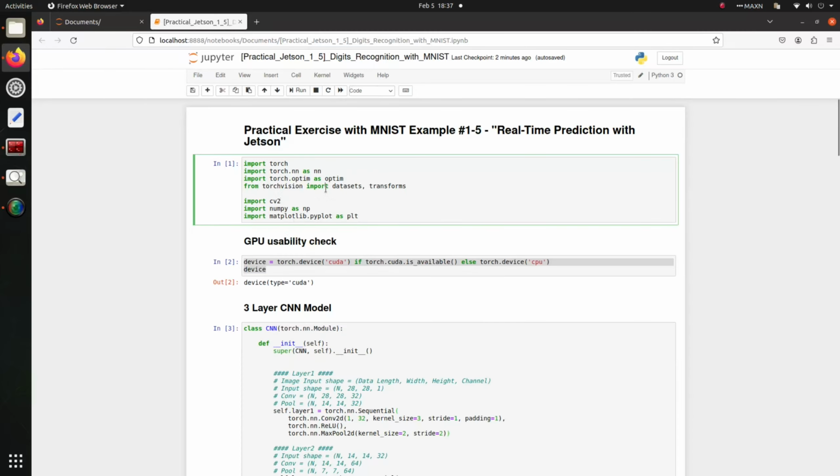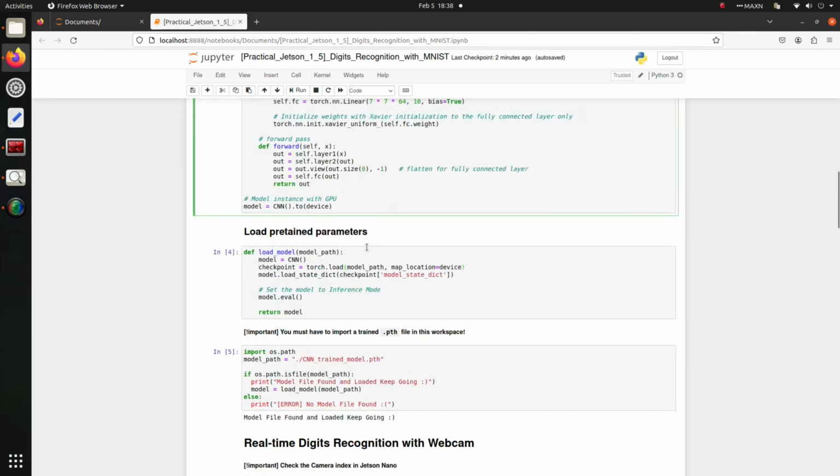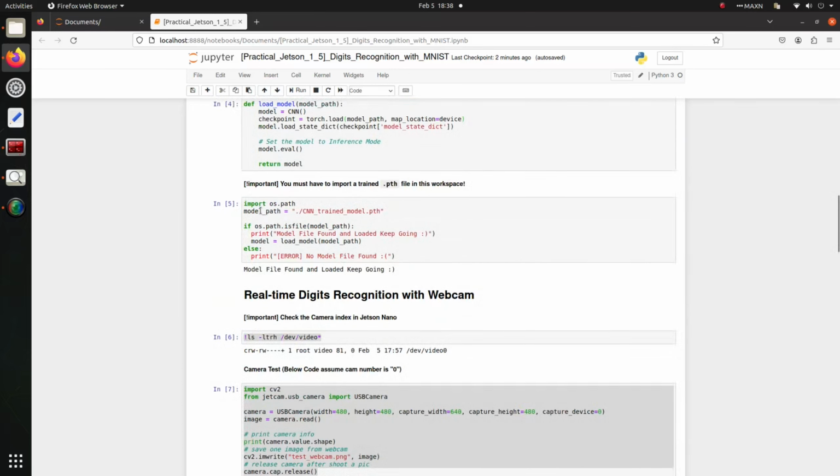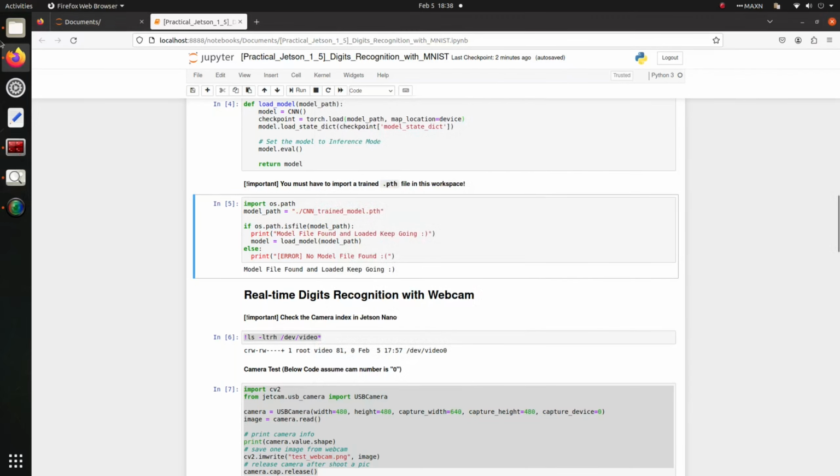This cell you see here is an example running on a Jetson Nano, and the Jetson Nano setting for this example can be found on the Load Balance Education homepage. First, please make sure that the device you're using is set as CUDA, that is GPU, and the model used is the CNN model we used before. And before running the inference, you must place the pre-trained PTH file in the correct location.